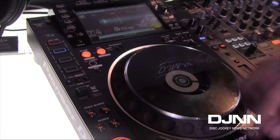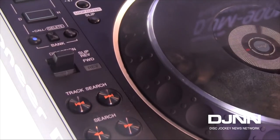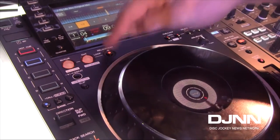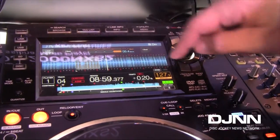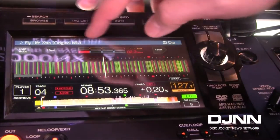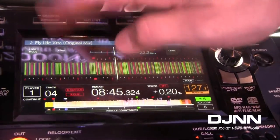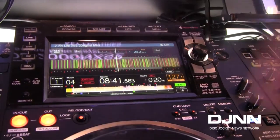To delete, just hold this button and delete. You can see a slip-reverse switch here, which is a momentary slip-reverse switch. We brought back our four-beat loop, which if you hold down for two seconds gives you an eight-beat loop, and every time you touch it there it cuts it in half. This is a full seven-inch touchscreen here, which can showcase a full RGB waveform. You can jump back and forth between our old phase meter with the four blocks and our new phase meter with the lines, making it easier to line up tracks. We have beat jump here, one beat in either direction, and loop mode, which enables you to quickly tap loops in and exit out.